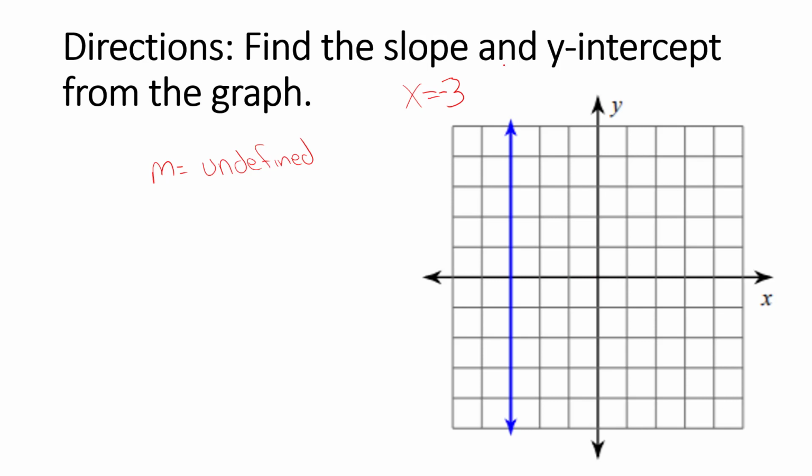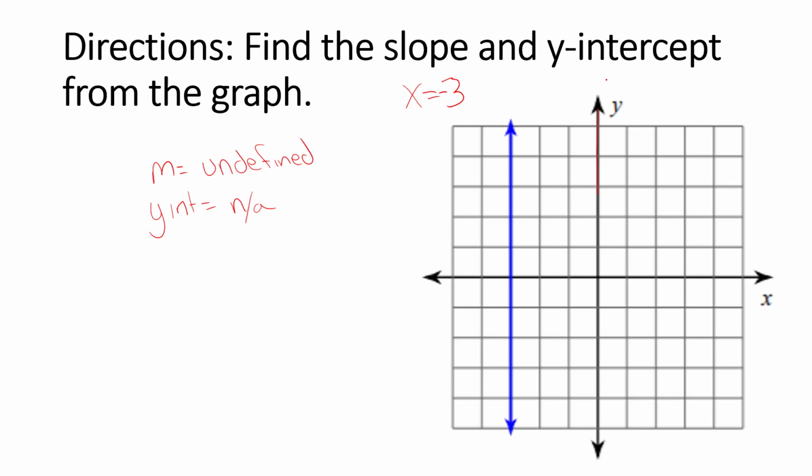Now, we'll talk about that more as we move through the year, but right now we want to recognize that m is undefined and identify the y-intercept. Now the y-intercept is the point at which this graph intersects the y-axis. Well, we can see that the two lines are running parallel to each other, and our understanding of parallel lines from way back in Unit 4 is that parallel lines will never intersect. So we just say not applicable or none.